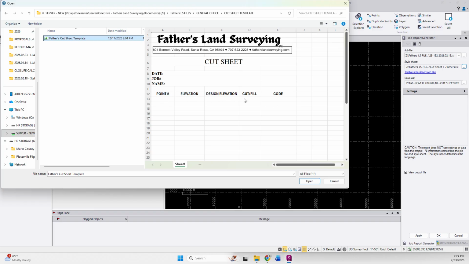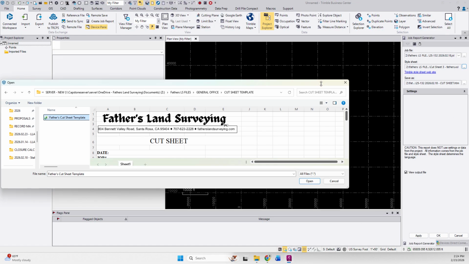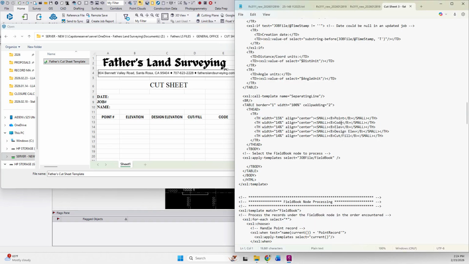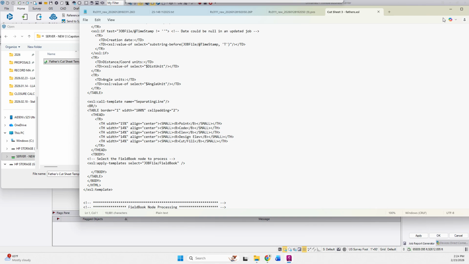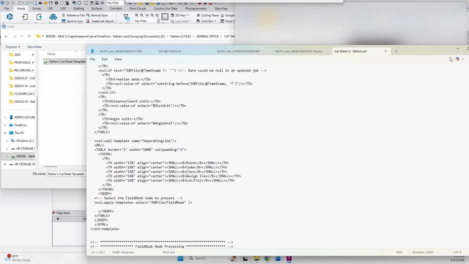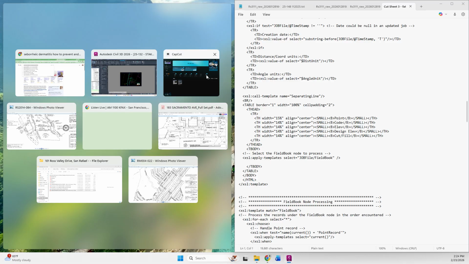Just trying to think out loud here, which one I like better, because my manual cut sheet here doesn't match my other one here. So this one's point code, elevation, design elevation, cut and fill. Let's see here.